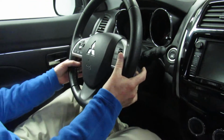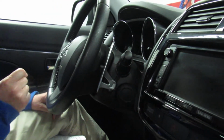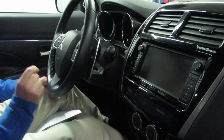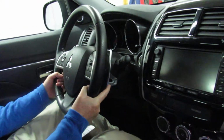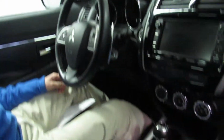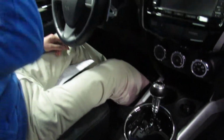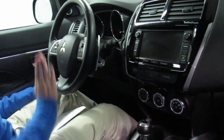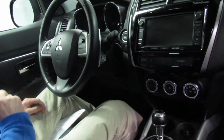I'm going to move to the magnesium paddle shifters. Although this is a 2-liter with a CVT transmission, it's rated at 24 miles per gallon in the city and 29 on the highway. You can shift it manually like it's a 6-speed automatic right from here. Okay, if you want to, you can also shift it from this side gate right here off the shifter. So either way, if you're going up and down a lot of hilly terrain, maybe you're taking a fishing boat out of the launch or something like that, or you're just going up and down, you want to be able to select a particular gear, that's how you do it.